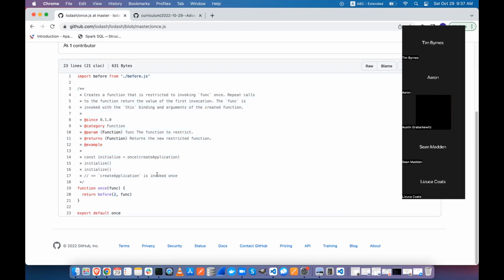You don't have to understand anything, but just anything that's happening here. So what's happening on the first line? It's importing before from the before.js. Okay, so it's importing something. So where is this being used? In the function that's returning before. Yeah. Okay, cool. So it's importing something and then it's using it right here.